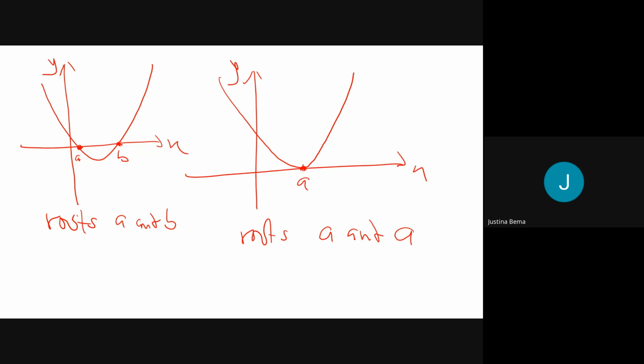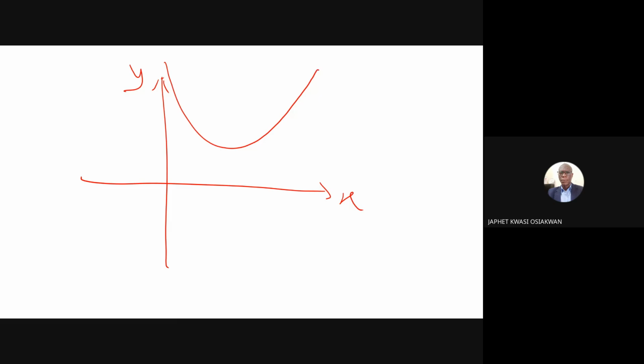Yes, please. Okay, now I have another one. This is it. I draw it this way. This is my y-axis. This is my x-axis. Now, this is the quadratic. What is the root of this equation? So it has no root. Or if you get to a level, the level at which you are teaching, maybe it's a lower level, it has no real root, or it has no roots. So you tell them it has no roots. Now, when you get to the higher level, what will you say?